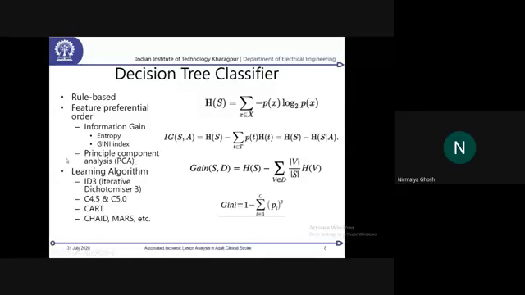It's a slightly newer way of doing this, but the regular standard way is by information gain. If we split, how close are we to the leaf, or how close are we to certainty? What do I mean by certainty?